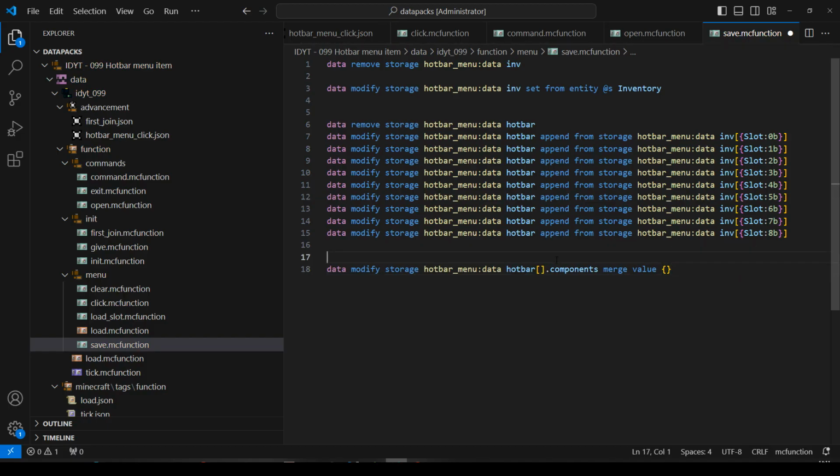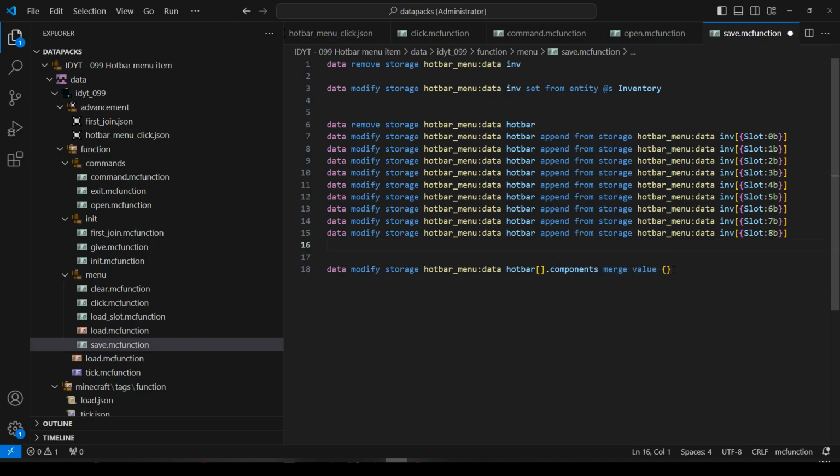And you think, well, why are you doing that? Well, some items might have components and some items might not have components. And obviously when we give the items back, we want to make sure that the items are getting their components. So later on when we're giving items back, we're going to say, and please put these components on the item. And if the item didn't have any components, it's going to go, meh, this item didn't have any components, I don't know what to do.